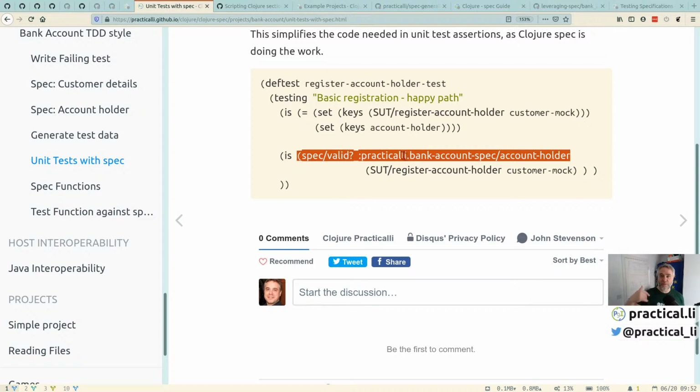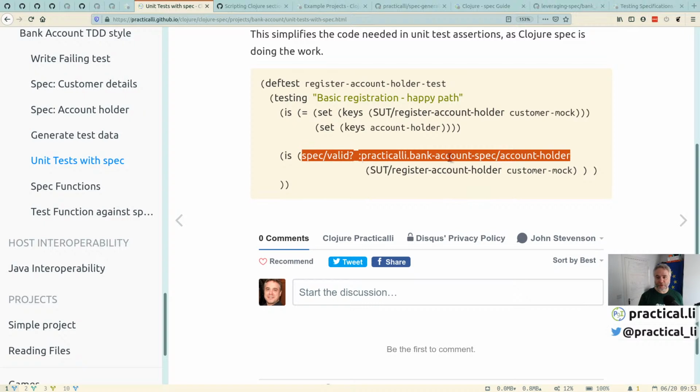So rather than trying to manually work out what all the different edge cases are and do some basic property testing, we're actually just using spec to do some generative testing and to cover a much wider base than we can probably think of ourselves, and in a lot less time and in a lot less code as well. So this is much simpler code to use.